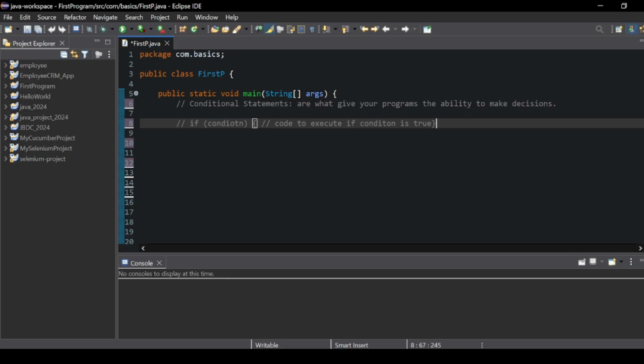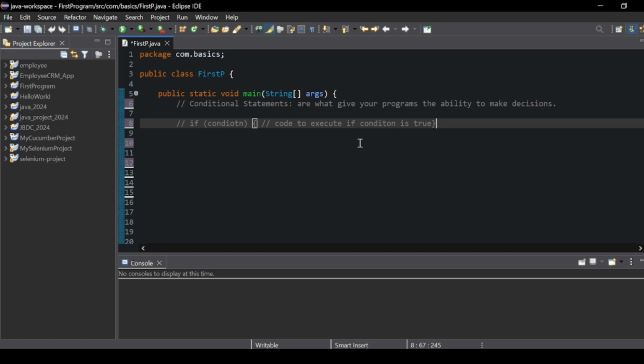The condition inside the parentheses must always evaluate to a boolean, true or false. In Java, the condition must always be a proper boolean expression, something that evaluates to true or false. A number on its own does not qualify. This is Java being strict and safe, making sure your conditions are always meaningful and unambiguous.